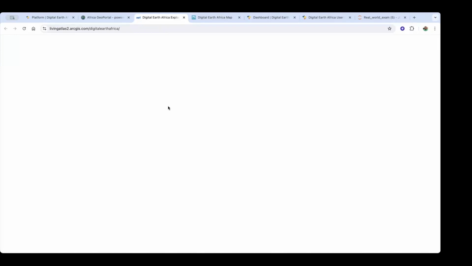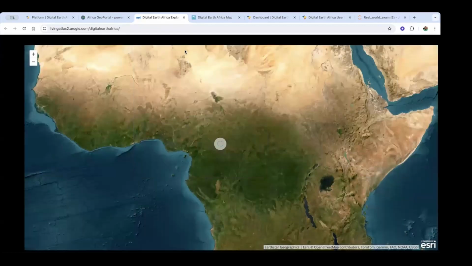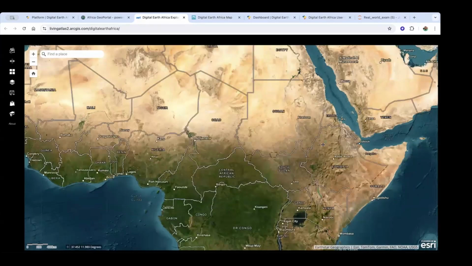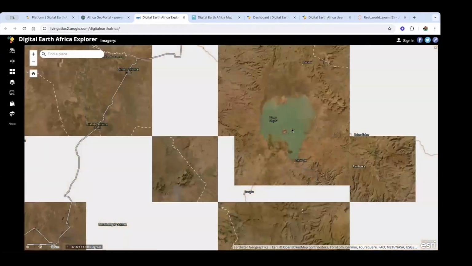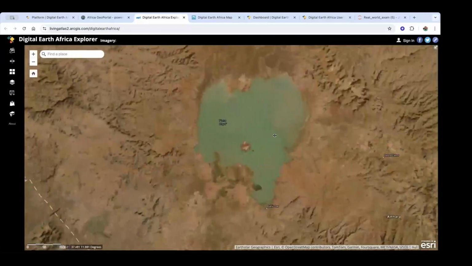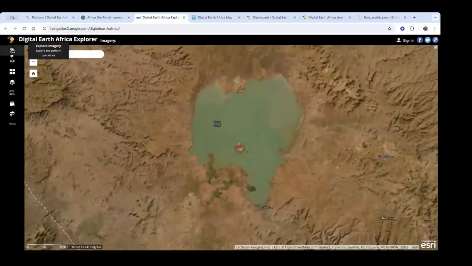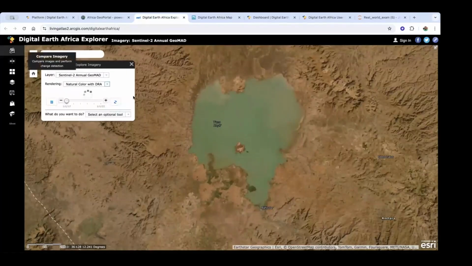Even the Digital Africa Explorer gives you an opportunity to access Digital Africa data, having a feel of all these possibilities. And as I look in the chart, yes, also on the Limpopo transboundary, we can also look at the same. So the possibilities are many. So this one I could just look for, this must be Lake Tana, for example.